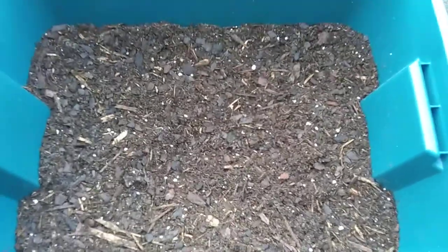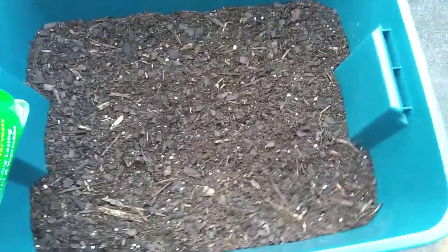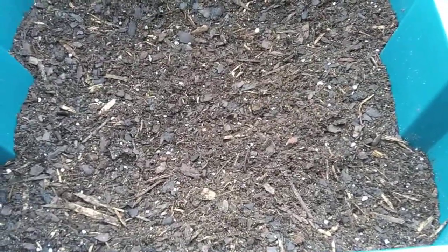I topped it off with the rest of the soil. I made a boo-boo — I have my organic potting mix that I normally use, but I accidentally bought all-purpose garden soil, so I topped it off with that. At the bottom is the potting mix. I added some fertilizer — garden tone — to help, since I know y'all are thinking that organic matter takes a while to break down. I'm going to get another bag of the right potting mix. The organic matter will still get wet and absorb that good rainwater.